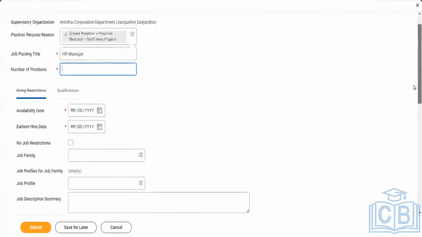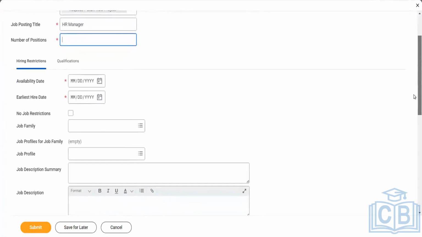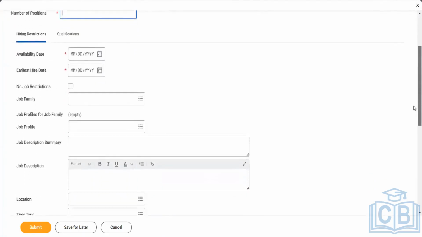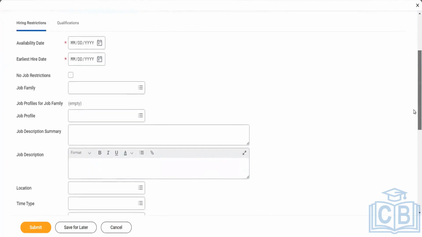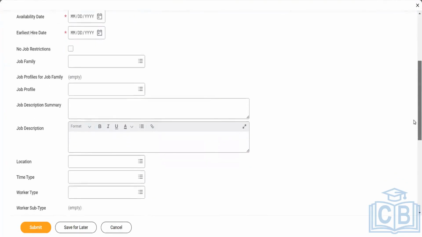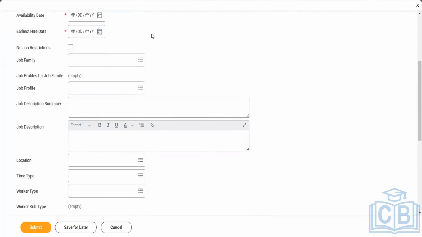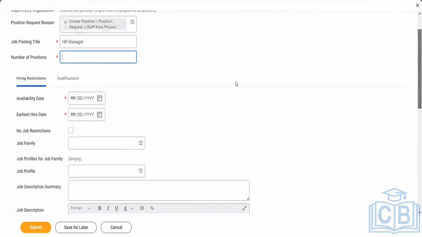You are going to question back to the client and ask what the availability date or earliest hire date is going to be. Now, what are the job restrictions the client wants to point out? I'm going to create 2 positions and then enter the date, and I'm going to get the max date I can.